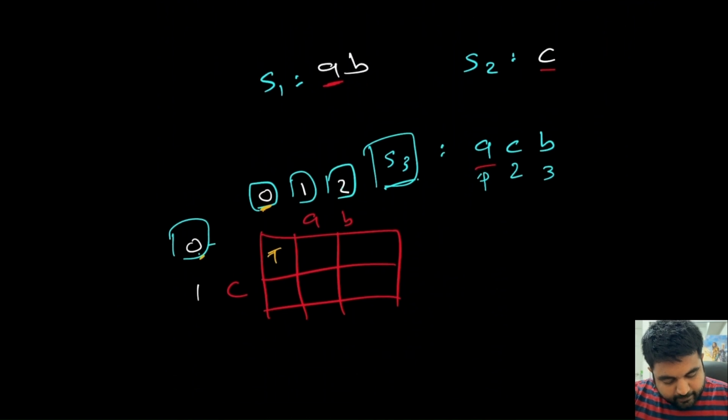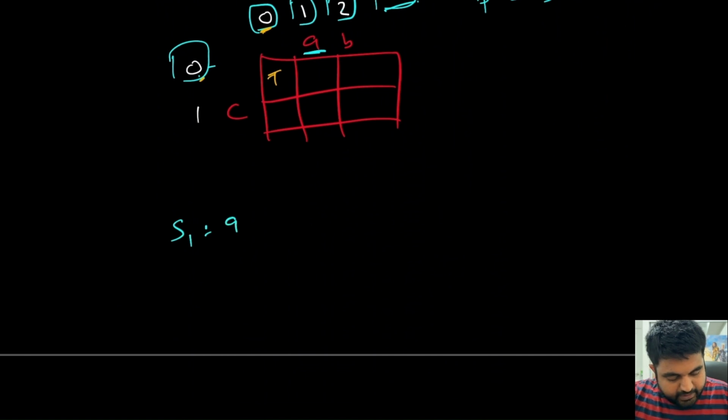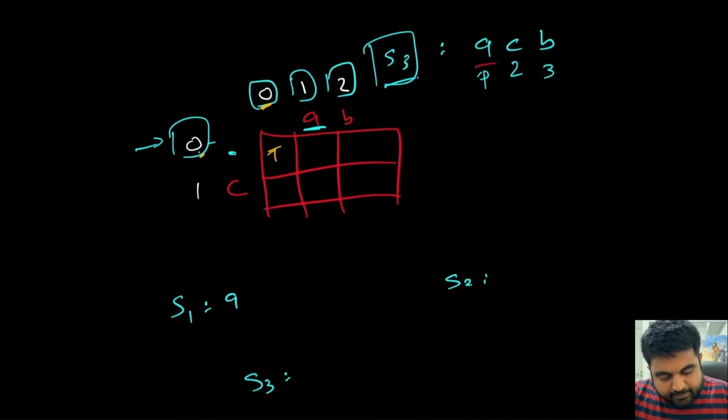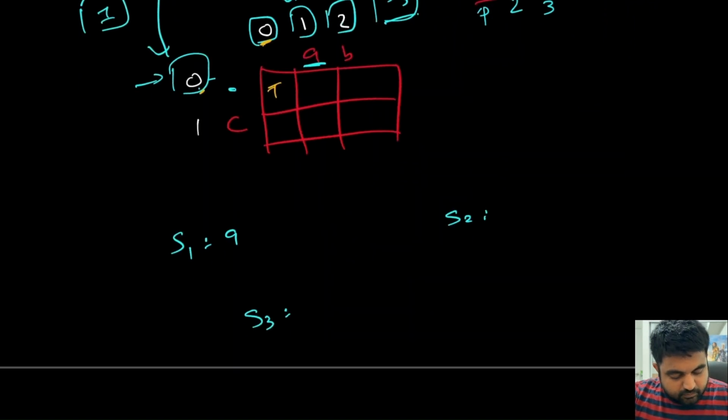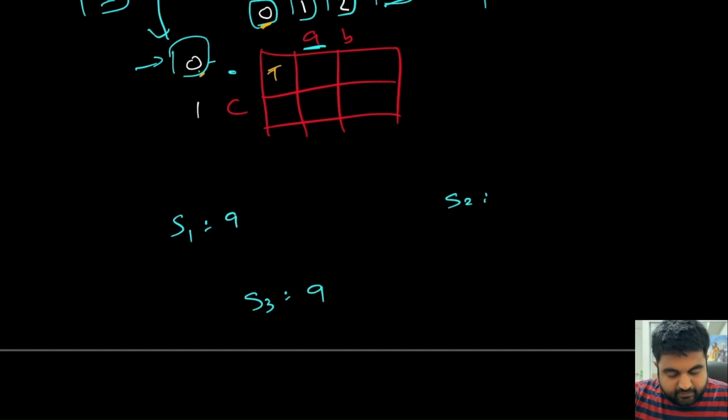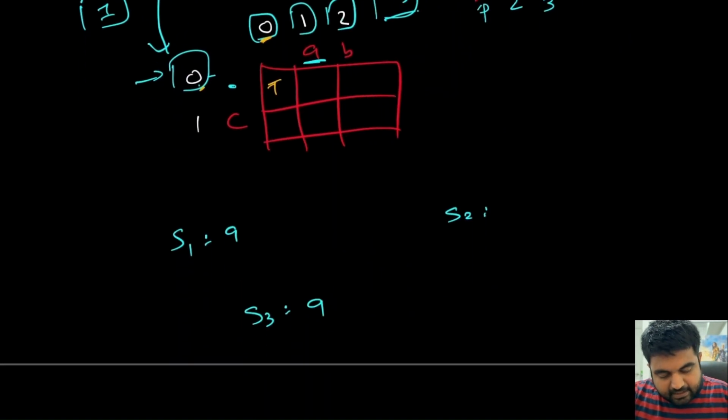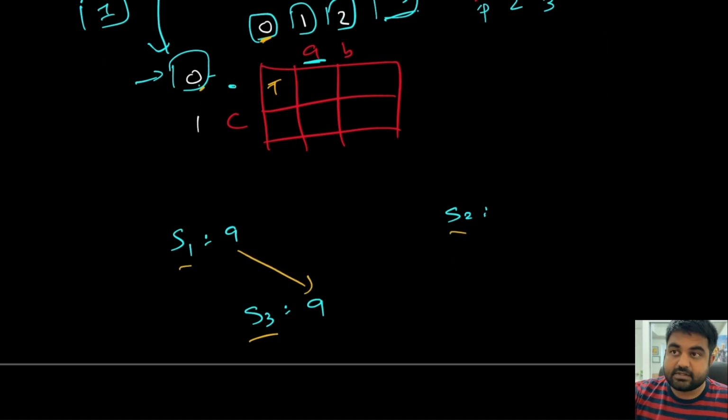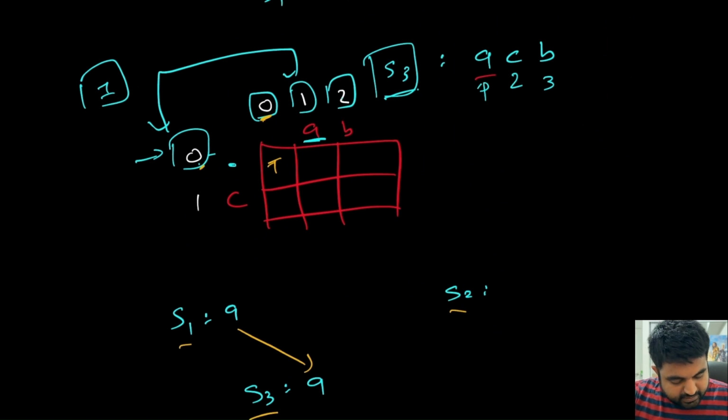Now let's take this scenario. Currently we are at position a. So let's say that we are only given s1 equal to a, and s2 is equal to nothing, because we are marking it as 0, and we don't have any value for s2. And for s3 we are only comparing the 1 plus 0, so we are only comparing the first value inside s1. So currently s3 also contains just the one value. If this is the case, are we able to interleave string s3 from s1 and s2? Yes, we can. We can just use this string. Because these two values are the same, we can say that this is going to be true.